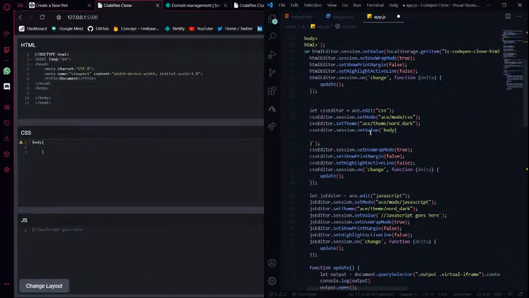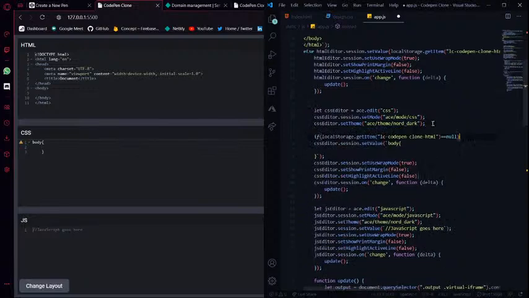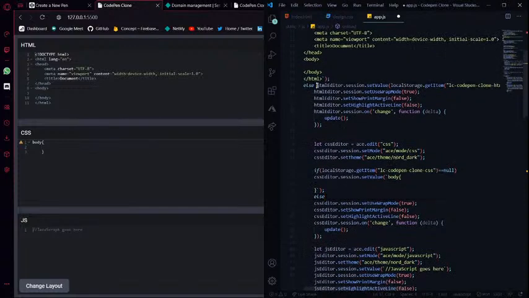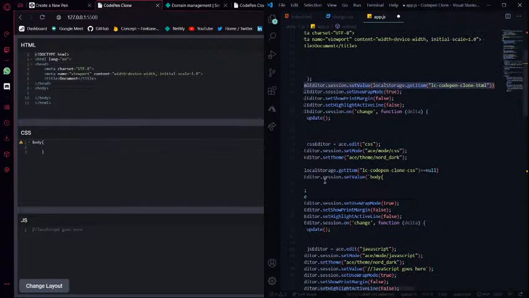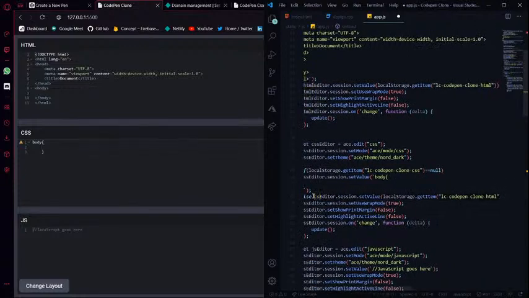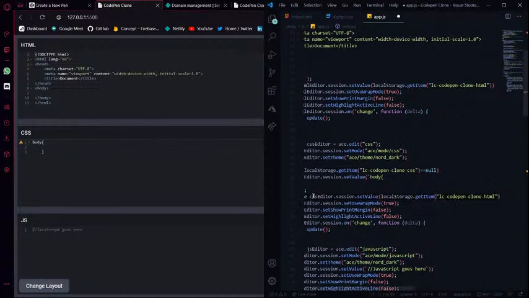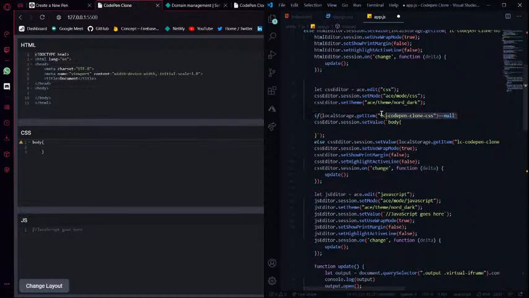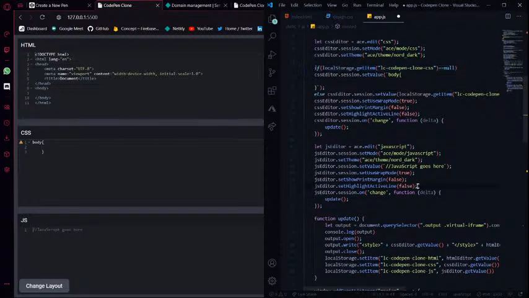Just like that I'm going to copy this and paste it before css. If css, and then we're going to put else over here, and after that we can put in this part, copy, and paste here. We can then put over here CSS Editor, and then over here CSS. Then we can copy this part again and go to before the JavaScript part. Here's the JavaScript part.